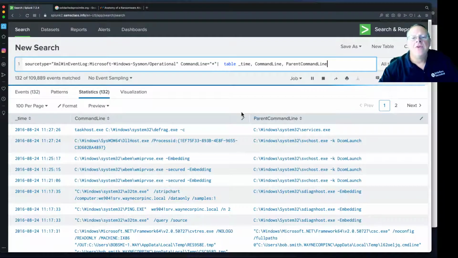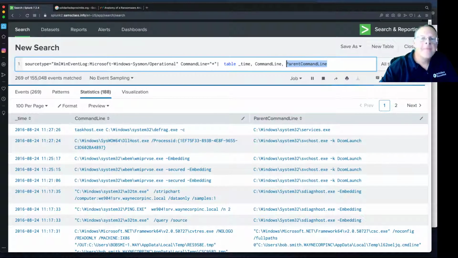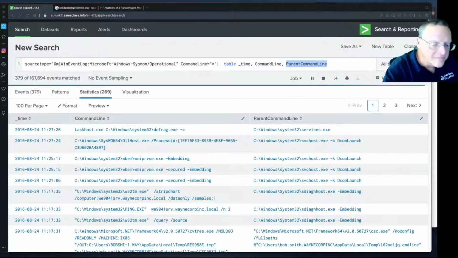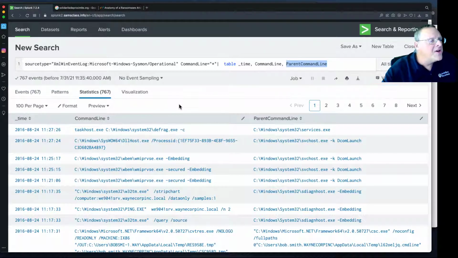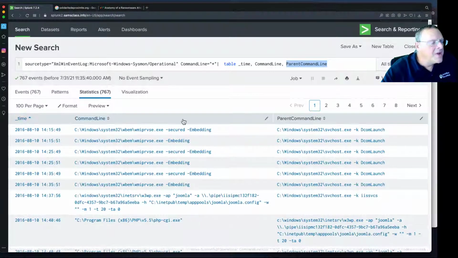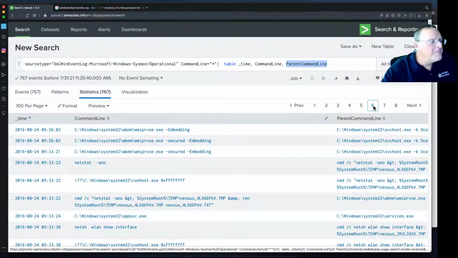It'll take a few seconds to run, so I'm going to copy this and put it in my notes. It's 700 and something when it's done. Okay, 726, 767. All right, I sort by time. I just go to the right area, 9:49.